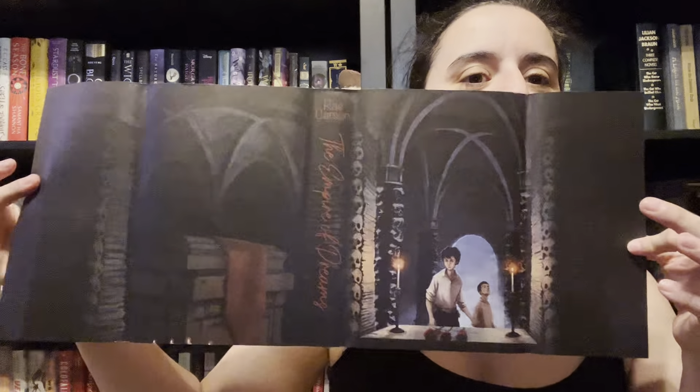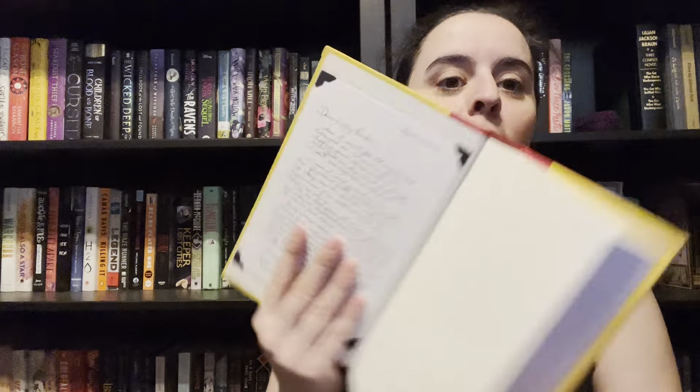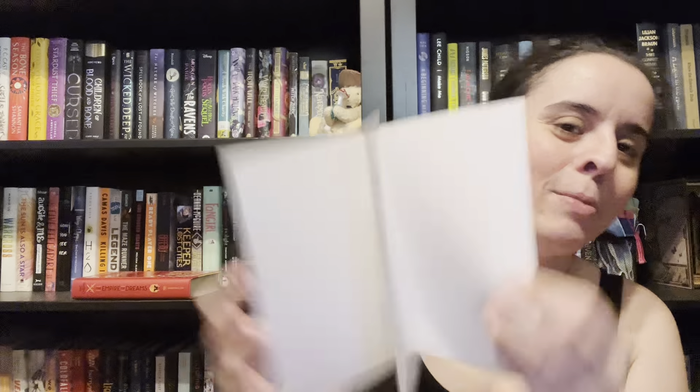And then it's got the reverse dust jacket, which I am excited about. It also comes with a letter from the author, and it has the whole stuff with it. Then it comes with a print of the two main characters — I'm calling them that just because I'm not far into the first book, but I am already loving it. We'll stack this right here. And of course I keep these. She also included a little coloring book of why they chose the cover color, and I'm super excited about that.